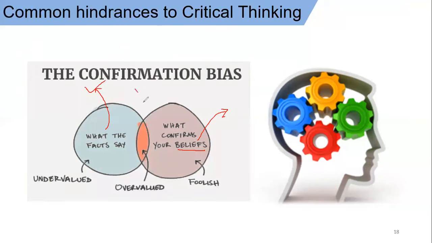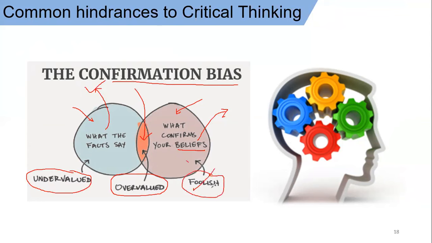Now that falls right at the sweet spot of what is your belief and what you're hearing, right? And so you're likely to actually go along with it and not analyze the overall data for customer satisfaction. You're likely to overvalue that particular data point, that John has contributed to the average going low. You're likely to undervalue any other analysis because you already have a belief. Now, foolish is kind of outlandish. I'm not saying that it's foolish, but really this is the confirmation bias.